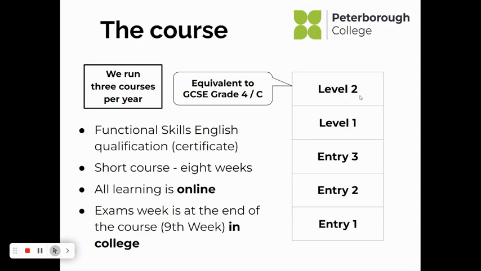And the level 2 is sort of the highest level that you will get in Functional Skills English, and that is essentially equivalent to a GCSE grade 4 or the old mark C. And this is what will allow you to go into university should you want to. Like I said, you just have to make sure with the institution whether the course you want to study there will accept a functional skills level 2 or whether they will prefer you to have a GCSE English. But in general, a level 2 functional skills English qualification is seen as being equivalent to a GCSE grade 4.